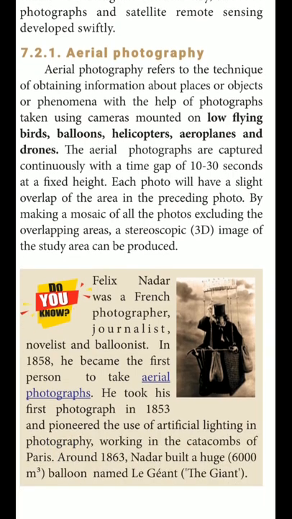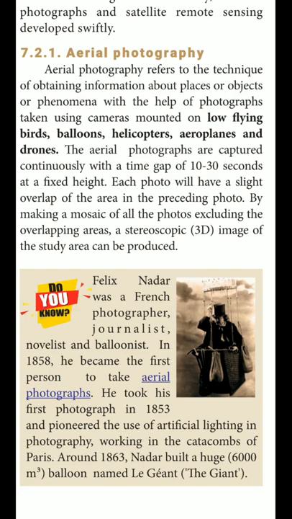Next one, Felix Nadar, who was a French photographer. Not only a photographer, but also a journalist, novelist and balloonist. So who was Felix Nadar? He was a French photographer, journalist, novelist and balloonist. In 1858 he became the first person to take aerial photographs. Sometimes they may ask a one-word question: who was the first person to take aerial photographs? That is Felix Nadar.